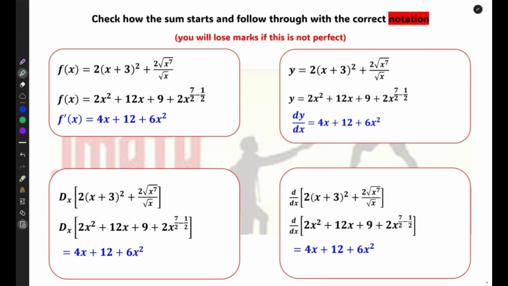Now, something you need to know is all 4 of these mean exactly the same thing in grade 12. If you go and study calculus further in engineering and actuarial sciences and programming, then each of these means something different. In grade 12, there's absolutely no distinction between them. It's just to catch you out and see if they can take away a few marks if you mess this up. Now, normally in an exam, they can take about a maximum of 2 marks away for the entire calculus sum if you mess this up. But please don't let them take it. Study, and then make sure you get your full marks for notation.